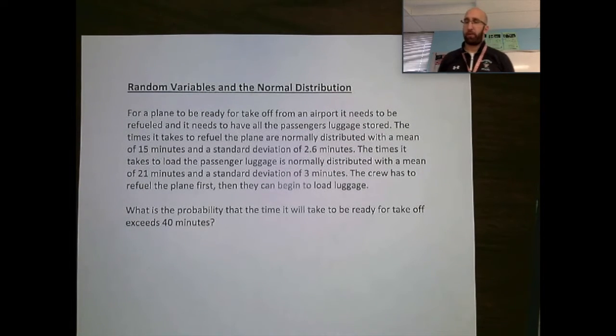For a plane to be ready for takeoff from an airport, it needs to be refueled and it needs to have all the passengers' luggage stored. The time it takes to refuel the plane is normally distributed with a mean of 15 minutes and a standard deviation of 2.6 minutes. The time it takes to load the passengers' luggage is normally distributed with a mean of 21 minutes and a standard deviation of 3 minutes. The crew has to refuel the plane first, then they can begin to load luggage. So they're going to do the fueling, then the luggage.